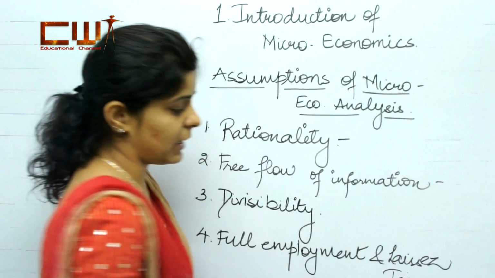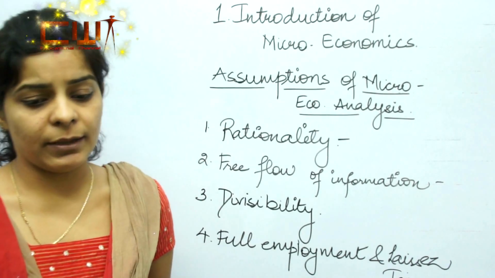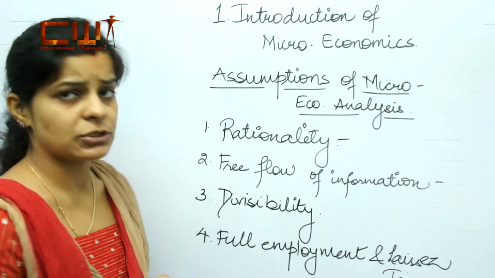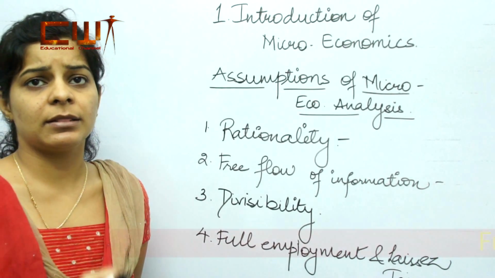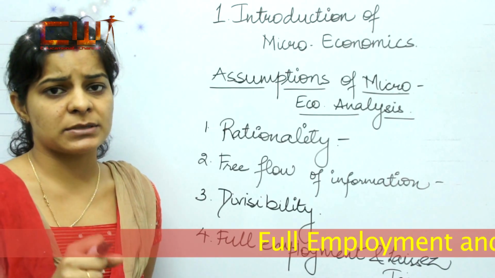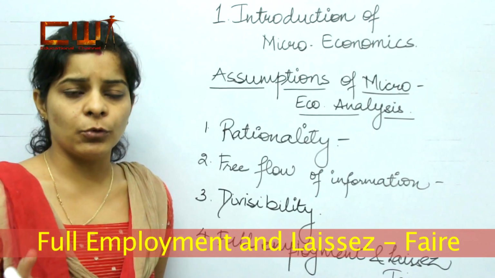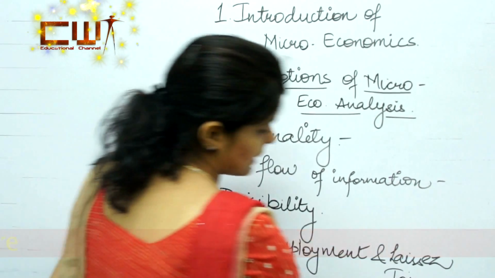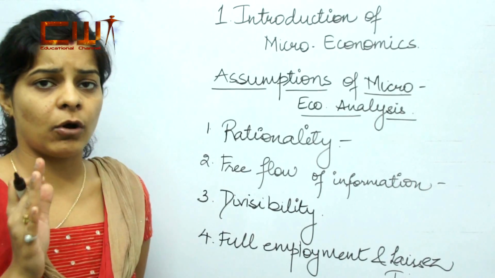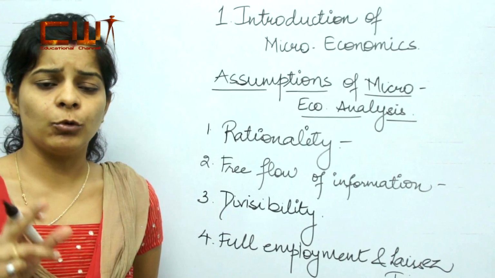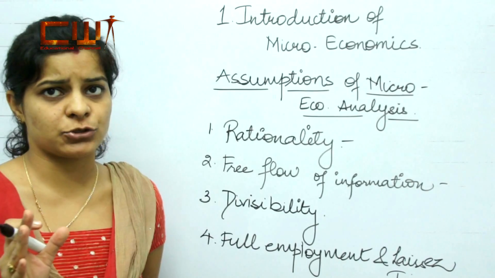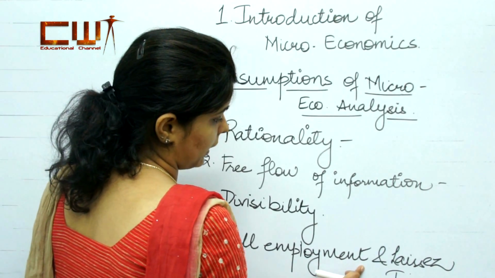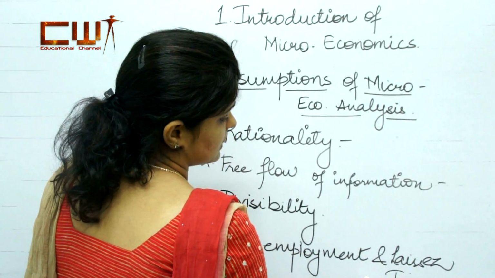Now what is laissez-faire? Laissez-faire policy means freedom of doing the task. That is, you are no more in the hands or in the purview of any person. It's easy for you to move your things from one place to the other, and freedom, that is laissez-faire, means you have full freedom for moving the goods and the people from one place to the other. So full employment means nobody is unemployed in the economy, and laissez-faire policy, what does it say?